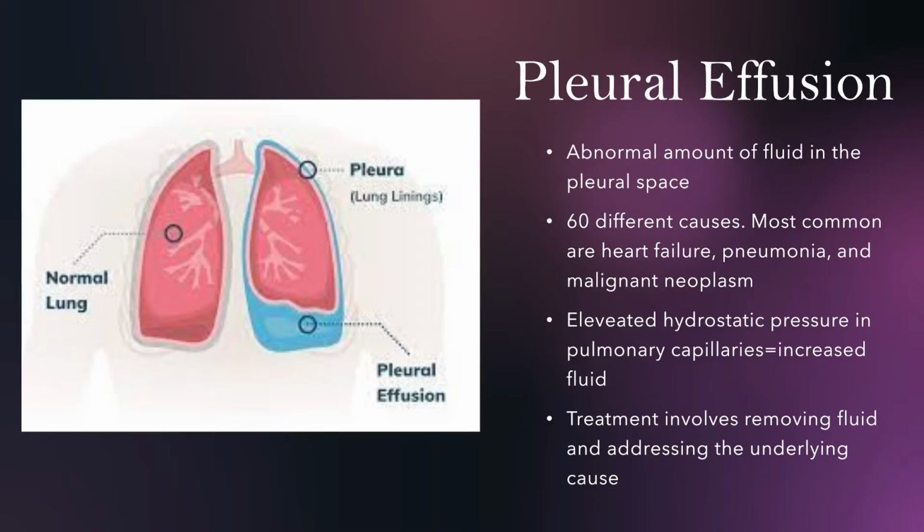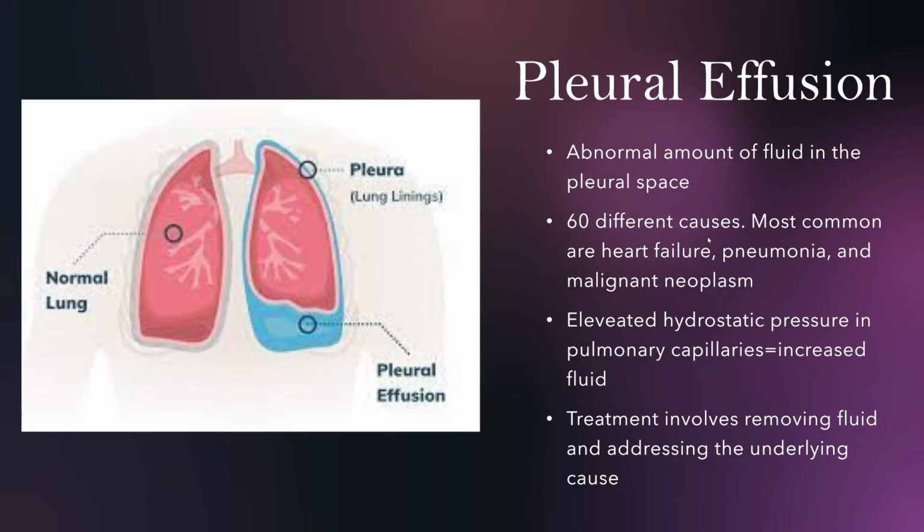Pleural effusion is when you quite literally get fluid accumulating in the pleural space. This is different from pulmonary edema. Pulmonary edema is when the fluid is in the lung itself. If you remember what the word pleura means, it means the lung lining or lining of the thoracic cavity and covering of the lung. There's a fluid-filled space in between that normally is very thin, but with pleural effusion, it can fill with water. And as you can see, lung capacity and lung volumes are decreased significantly. So this is a type of restrictive disorder.